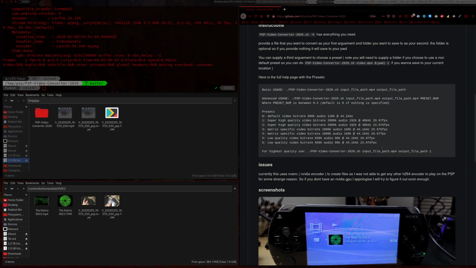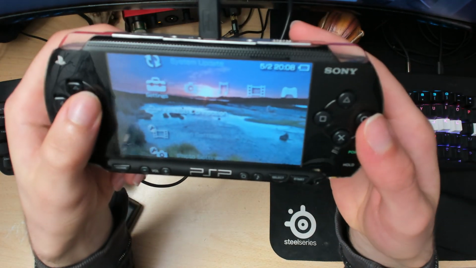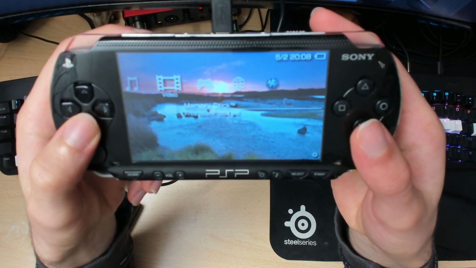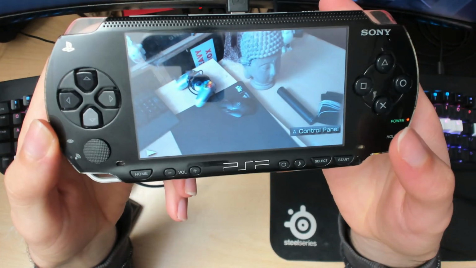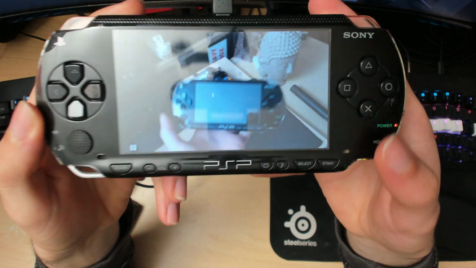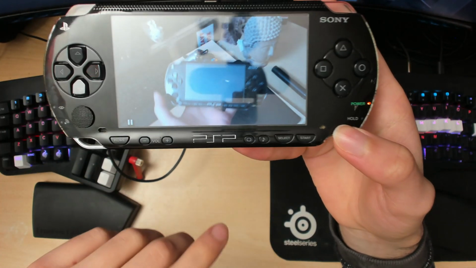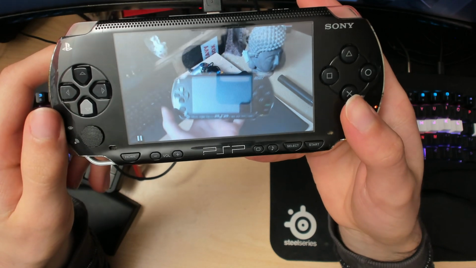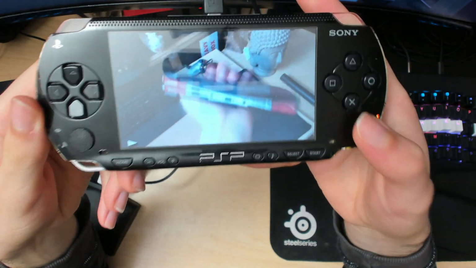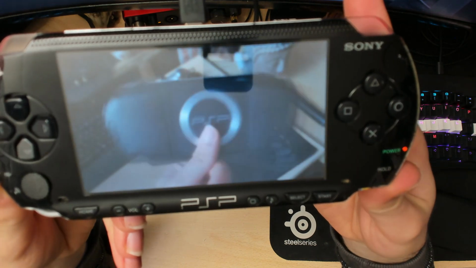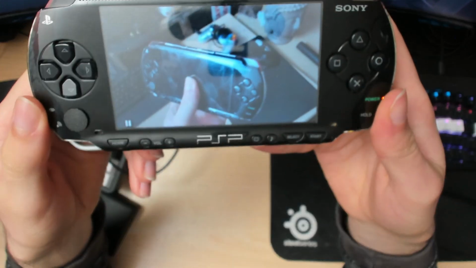And now go back to your PSP. There it is. Press circle to go back and then go into videos again. And then there you go. As you can see, we have the thumbnail here as well, and we can play it. As you can see, the video is taking up the whole screen because I recorded the video in basically a different aspect ratio than what the movie is in, so that's why this is taking up the whole screen and it looks pretty good. Video or whatever this is, an example video, I suppose, that we will convert and play on this PSP. So there we go, that's kind of PSP inception there.